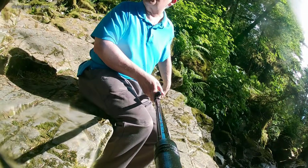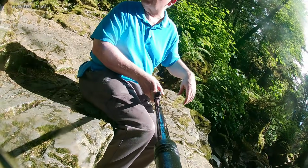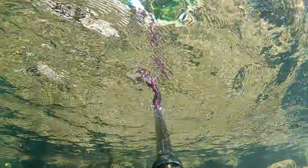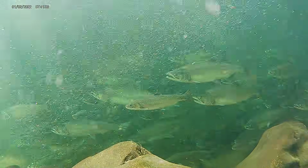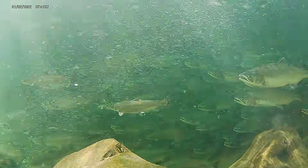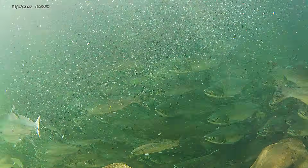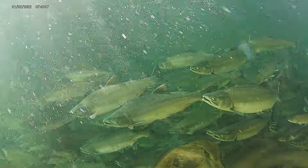Here I am, moving the stick back and forth. Here I put this big long telescopic stick here and got my camera tied to it. I stick it down the water, see what's going on. It works pretty good. That's a Dolly Varden in the foreground and pink salmon behind him there. There's a big wad of pinks in there. Look at them all. There used to be a bounty on Dolly Varden.